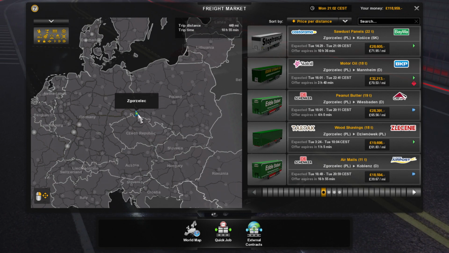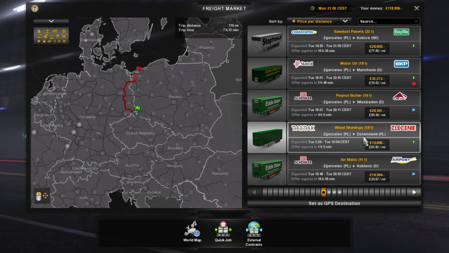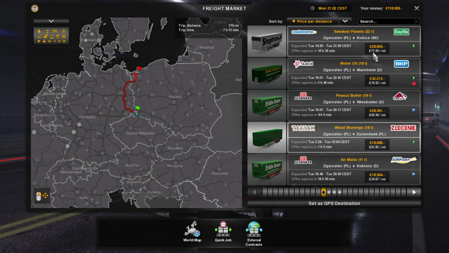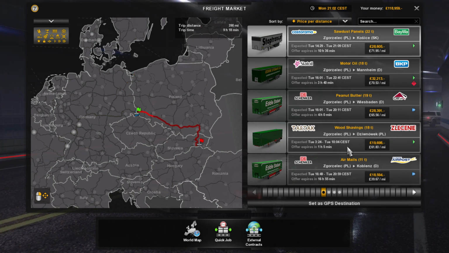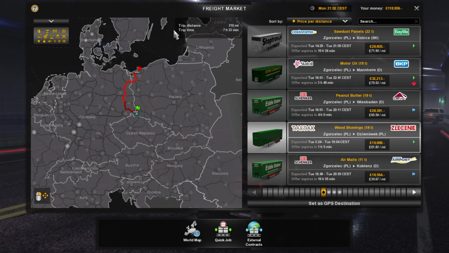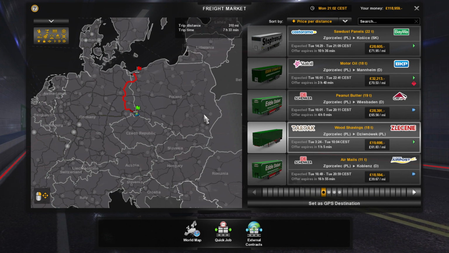Today we're going to be moving out from Zgorzelec, and I've decided to take this wood shavings out to, what's that? Żywieniec or something. I think that's about right. It's not the best. As you can see, we get just over £10 more for the other one, but that's a much longer journey through Poland. Let's take this one because it's much shorter. This will go over 1 or 2 episodes, so that should be pretty good. Make sure you stay tuned for the next couple of episodes to see this journey of wood shavings going out of Poland, around the border of Germany or somewhere around that area, and then back into Poland.